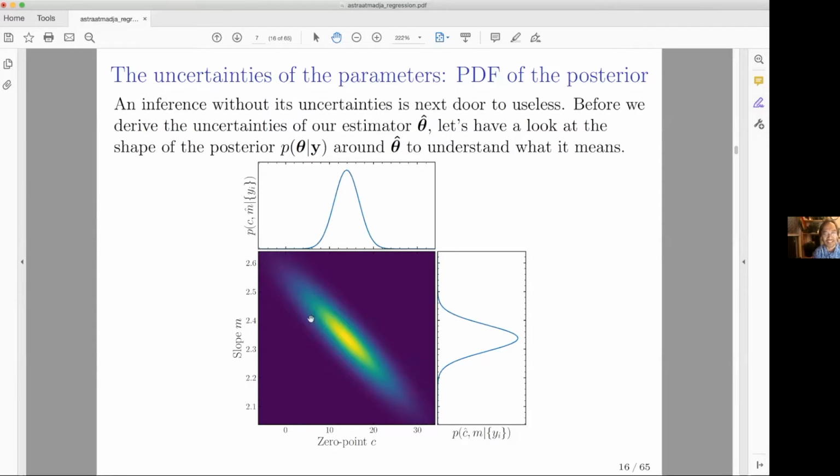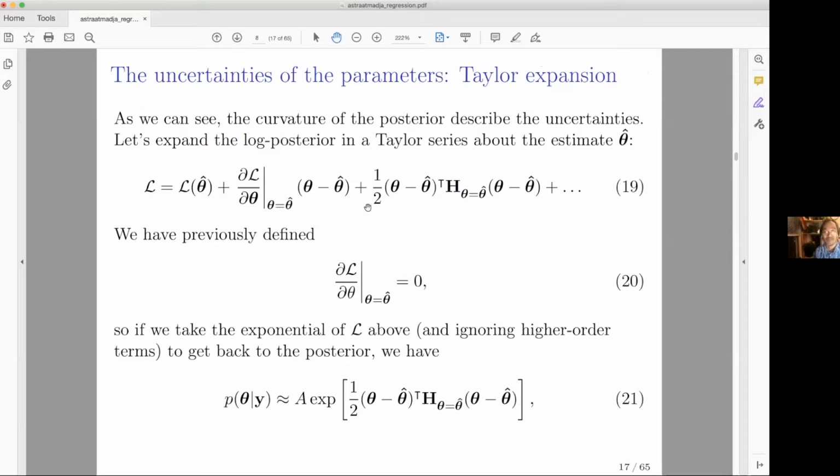You can see this forms a curve here, and just as before, there's a width. We can find the width if you just expand it in a Taylor series, just like before. But now we do it in multiple variables. Before we did it only in one dimension, but now we have as many variables as the number of parameters we want to infer. So this is a multivariate Taylor expansion. And as before, we know that this term is 0 because we already defined it as such.